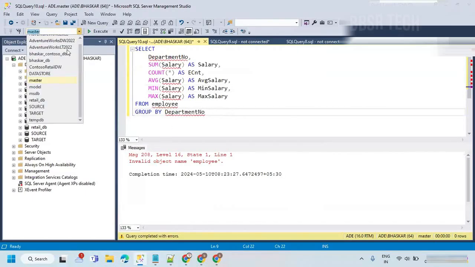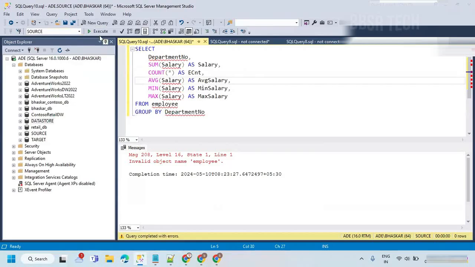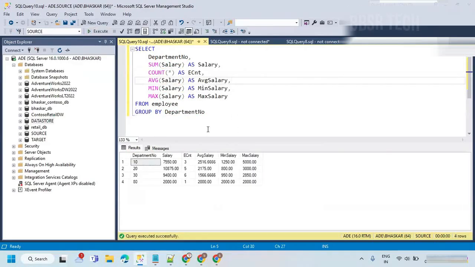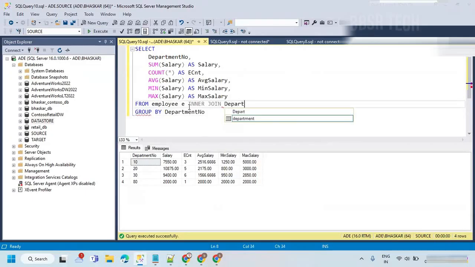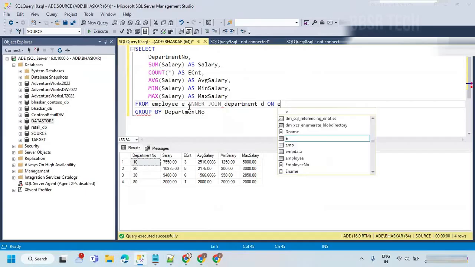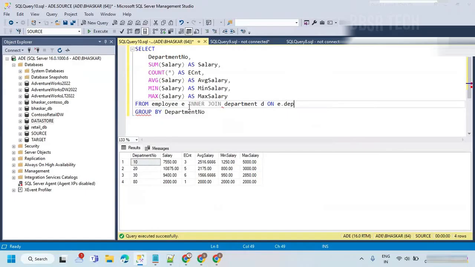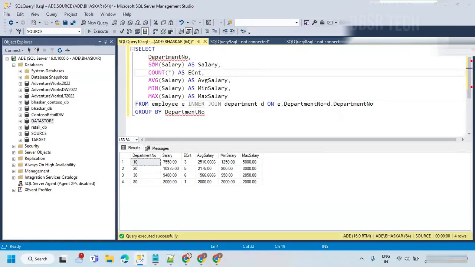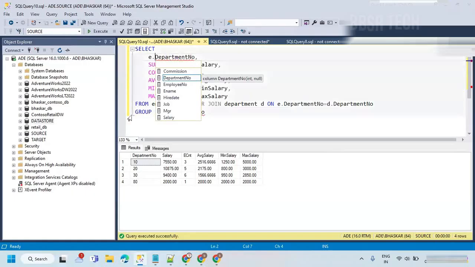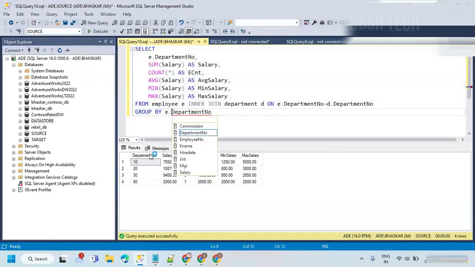If this is the case, then basically how you can usually do it in SQL is you need to join this data with the department table. So E inner join department D on E.department number equals D.department number.